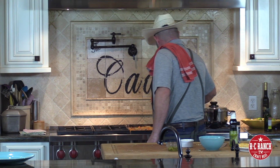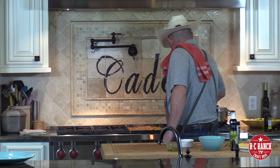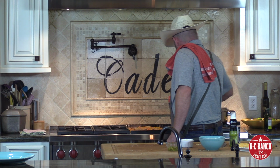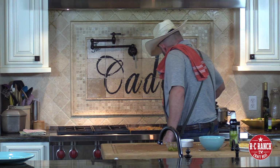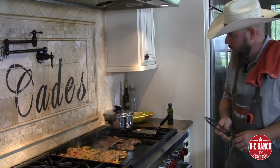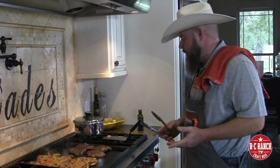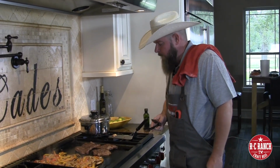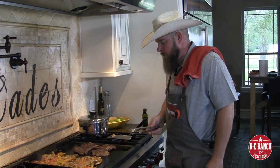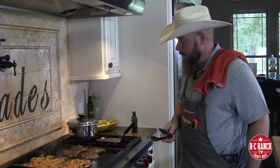These skirt steaks are going to pack an intense beefy flavor. For one reason, where they're located on the animal, but when we get these steaks, we get them as marbled up as we do. It's far superior to any skirt steak you've ever had. Our feed program is second to none. Spent a lot of time perfecting the taste, texture, and marbling of RC Ranch beef.